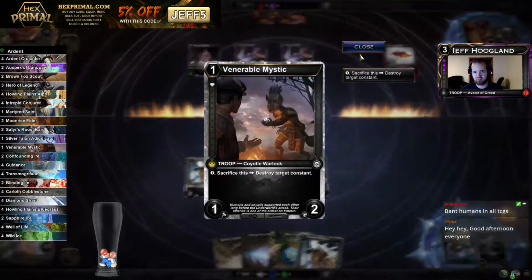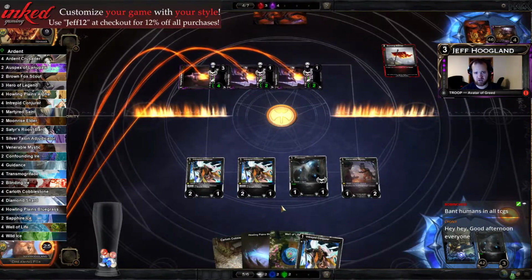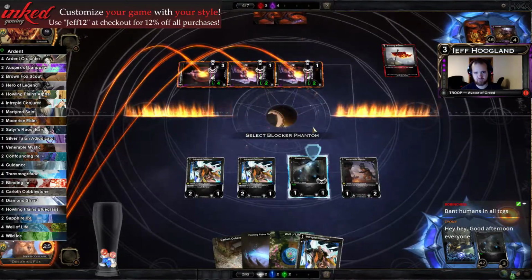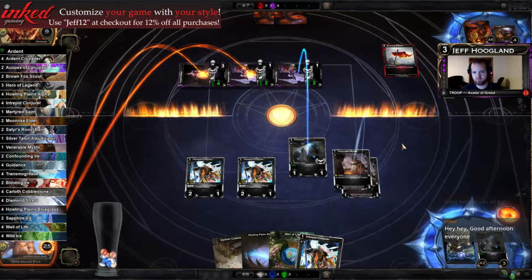We are going to sacrifice this Mystic to destroy this Burning Banner before damage happens, because we want to cut my opponent off gaining extra life. I want to go ahead and get my blocks in here if they're going to allow it first. Kill that.